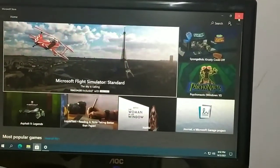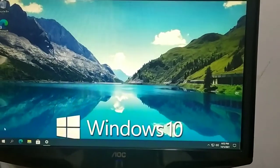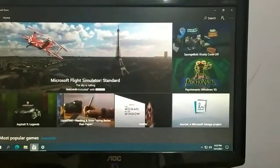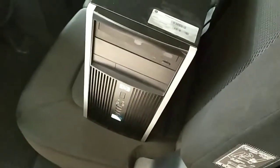Having Windows 10 on this computer does improve a lot of the functionality compared to Windows 8 or 7, because when there are a lot of apps inside Windows 10, you can install a lot of games, you can install a lot of software. I managed to find a buyer for this CPU. I'm going to sell the CPU alone for just 230 ringgit. That more or less covers the cost of the entire setup plus the new hard disk. So let's go.